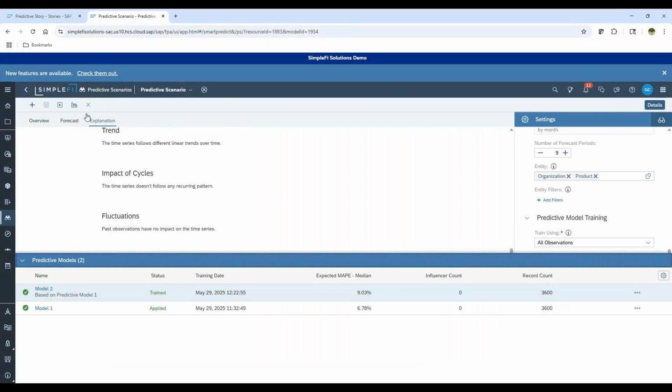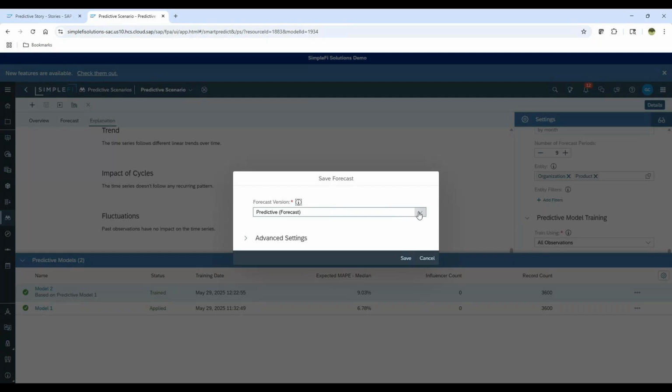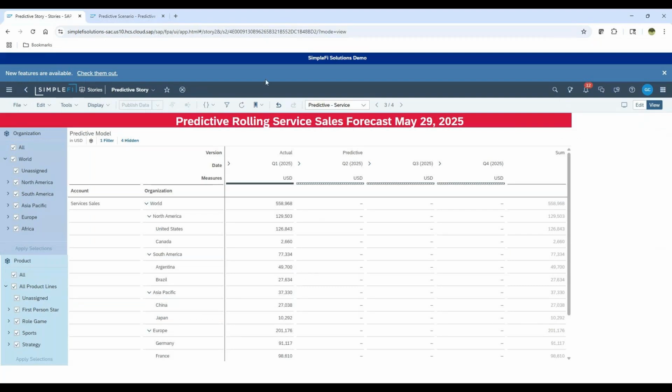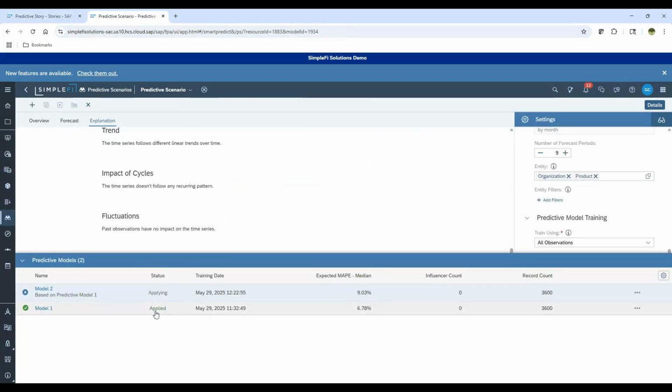So it's trained, and now I'm going to write this data to the same predictive. And then that data will come up here in this template once it is applied.